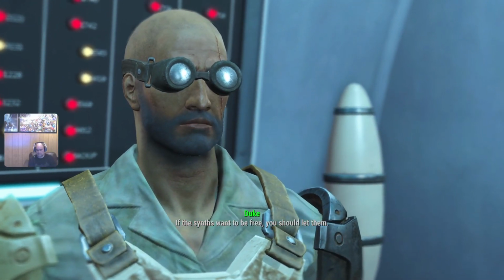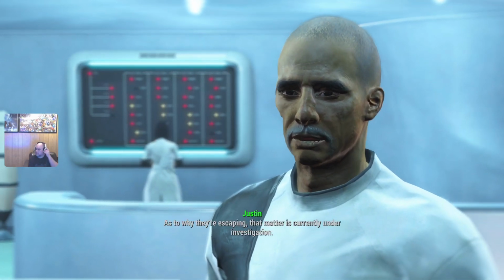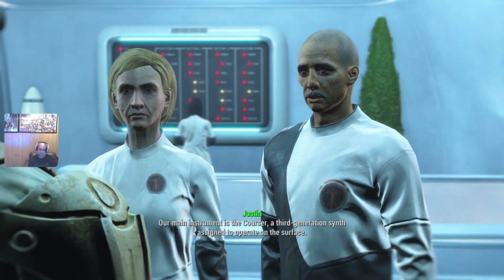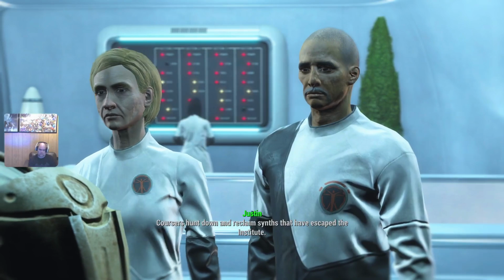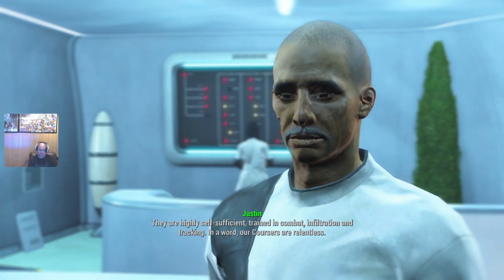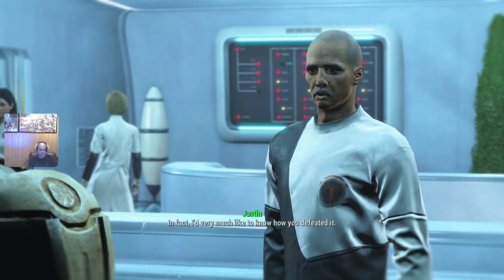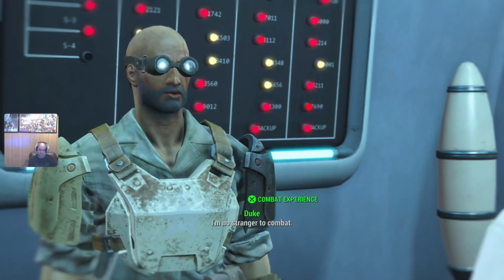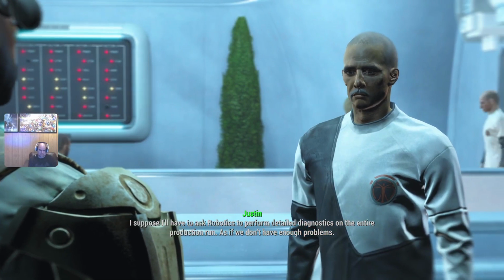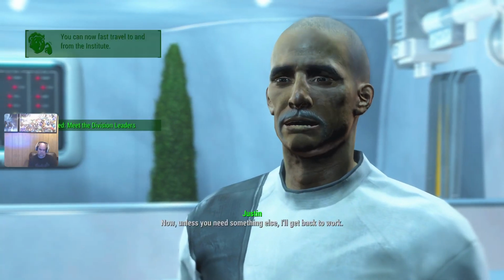If the synths want to be free, you should let them. Synths do not want. They might look like human beings, but they're machines. As to why they're escaping, that matter is currently under investigation. Our main instrument is the Courser, a third-generation synth assigned to operate on the surface. Coursers hunt down and reclaim synths that have escaped the Institute. They are highly self-sufficient, trained in combat, infiltration, and tracking. In a word, our Coursers are relentless. Well, I gather you know all this, since you've encountered one already. In fact, I'd very much like to know how you defeated it. I'm no stranger to combat. Even so, a Courser should be more than a match for any single combatant. I suppose I'll have to ask robotics to perform detailed diagnostics on the entire production run. As if we don't have enough problems. Now, unless you need something else, I'll get back to work.